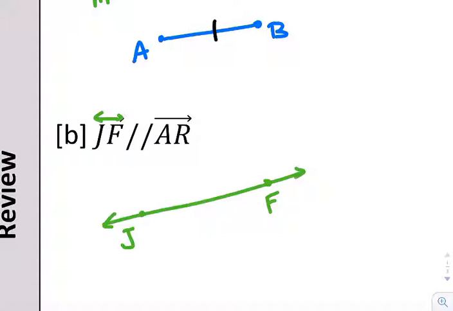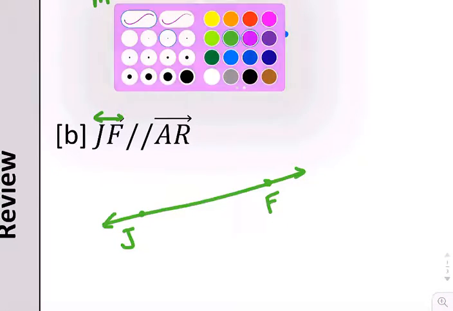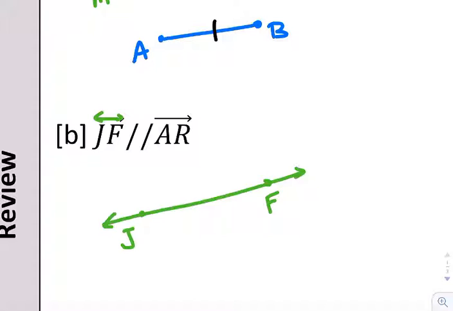The second thing is we have to bring in AR, so 2 new points, but they have to interact in such a way that they're parallel. Again, we don't really know where these are. We do have an A and we do have an R. We have to make them parallel. So let's actually move that A to here. The R has to create something that's parallel to the original. In this case, it's going to be a ray, and it's important to note the way the ray is written. It has to start at A and then pass through R.